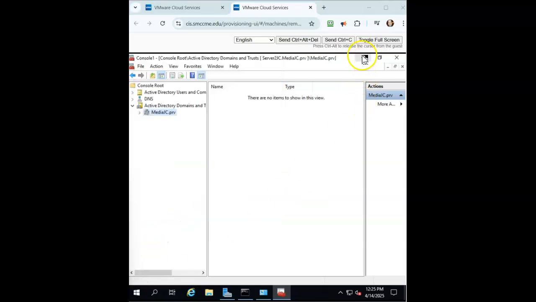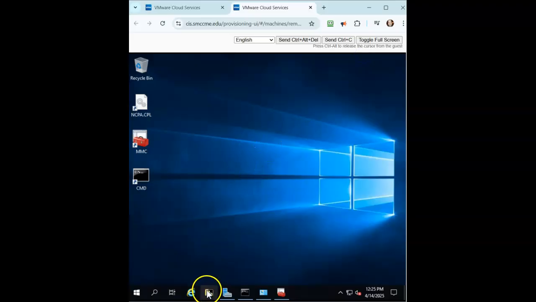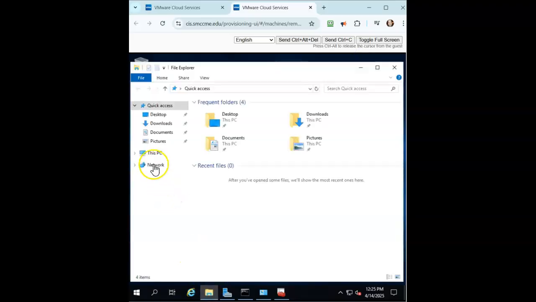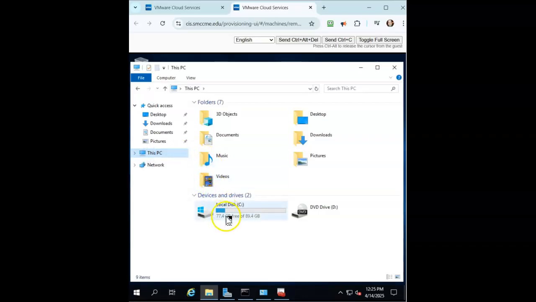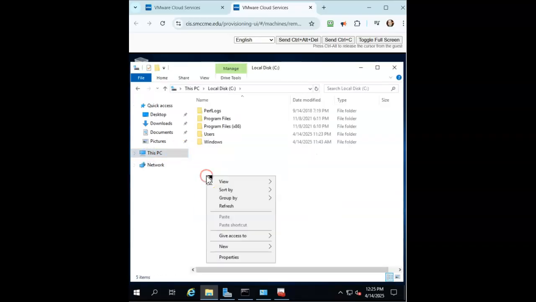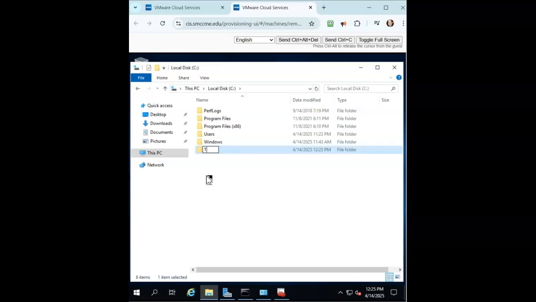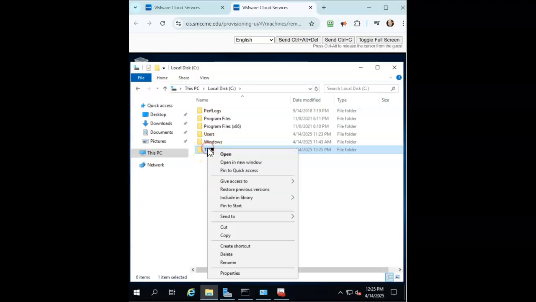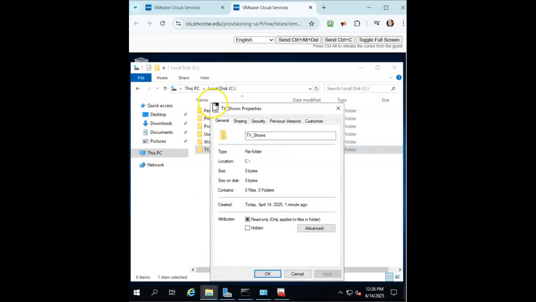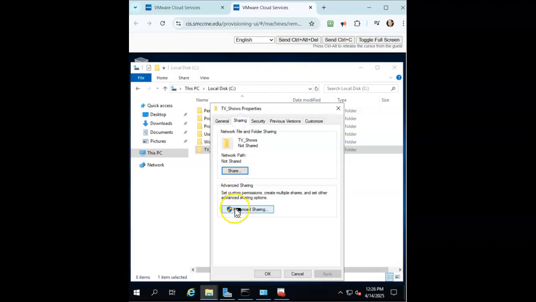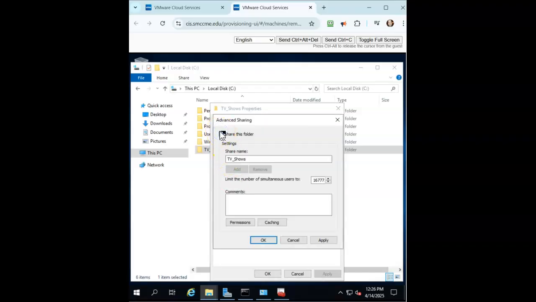The next thing I want to do is make a share that will be able to be accessed from the other server. So I'm going to go to this PC and just go to the root of the C drive. And since this is, in fact, a media server, why not have some TV shows on it? And since we want to keep things as one word to avoid quotations, I'll put an underscore in there. And at that point, I'm going to come down to Properties. I'm going to go Sharing, Advanced Sharing, allow it to share. It'll be called TV shows.